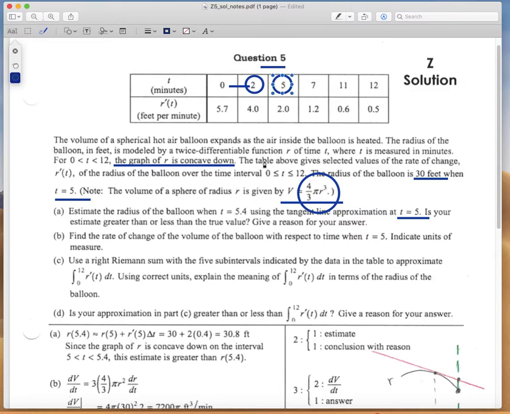Of course, what do I mean by using 2 for an endpoint of the first rectangle? That means I use 2 to find the height of the first rectangle, which is r prime. So there's the height, whoops, terrible arrows. There's the height of the first rectangle. There's the height of the second, the height of the third, the height of the fourth, and the height of the fifth. So we do get 5 subintervals.